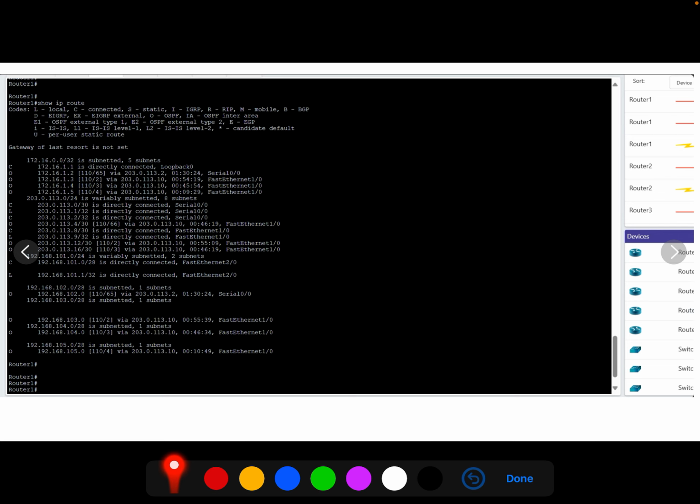But look at the process that had to happen. We had to configure the process IDs and also configure those interfaces into area 0. And then we saw this magic happen. We saw the OSPF routes. We saw the neighbor relationships being created, and then routes start exchanging. And here now we've got a beautiful routing table. It's like we've got this big family of routes now, but that didn't happen until the interfaces were configured into area 0, until they were configured with the process IDs, the router IDs, and the interfaces into area 0. Then neighbor relationships started happening, and now we've got all these routes.